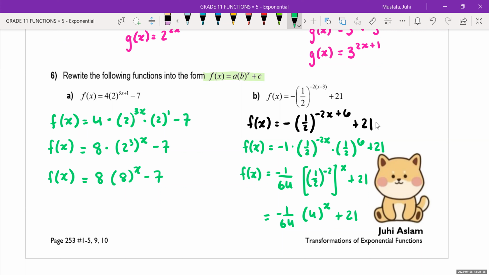Yeah, because see the -2 times x, I want to split it up. So there's just an x on the inside and outside, and I bring in the -2 to the 1/2. 1/2 to the power of -2 is a 4. It became 1/64. Yeah. Okay, so I'll let you guys think about this for a little bit.